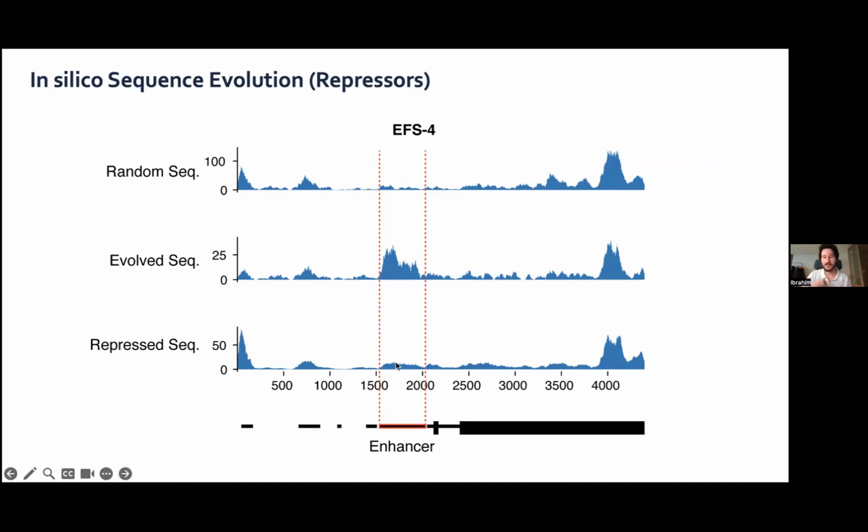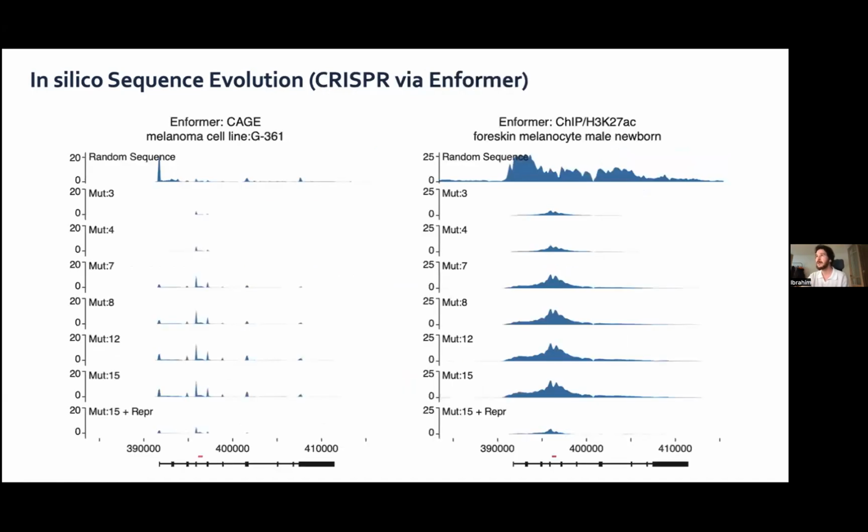And as I was saying before, Enformer also has other types of tracks, for gene expression and histone modification. If you look at the CAGE, again we found another cell line that is close to the cell lines that we are using. As you can see, from random to evolved sequence, it also increased the gene expression prediction using CAGE, and repressors decreased the gene expression again. And for the histone acetylation, here we use H3K27 acetylation for the foreskin melanocyte. Again, our designed enhancer is also able to drive histone acetylation.